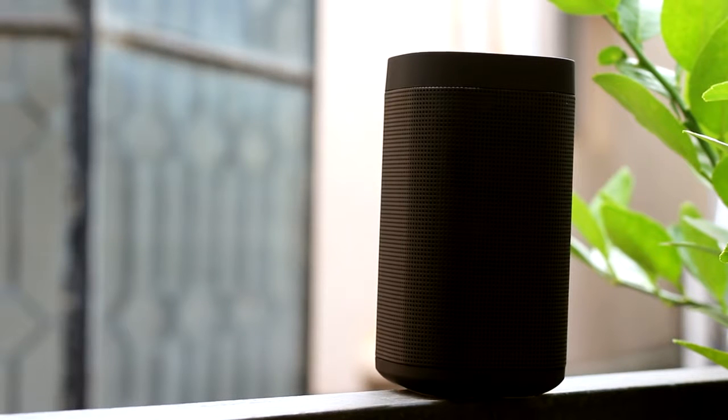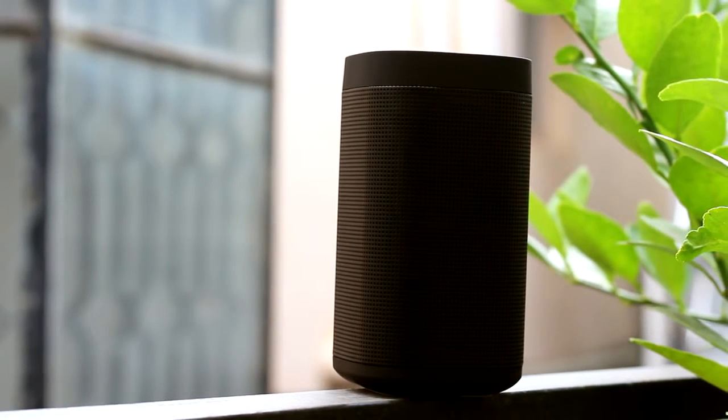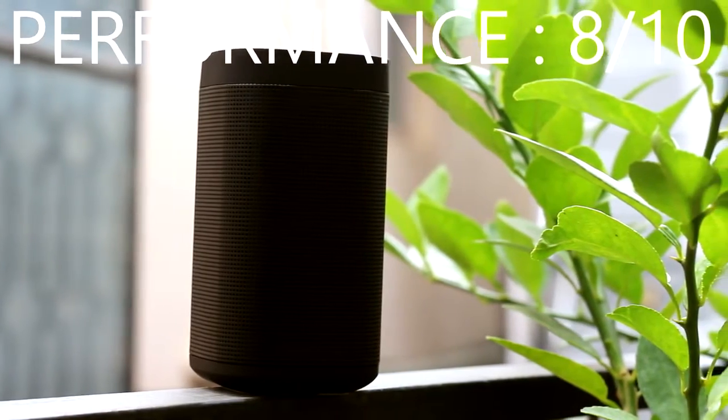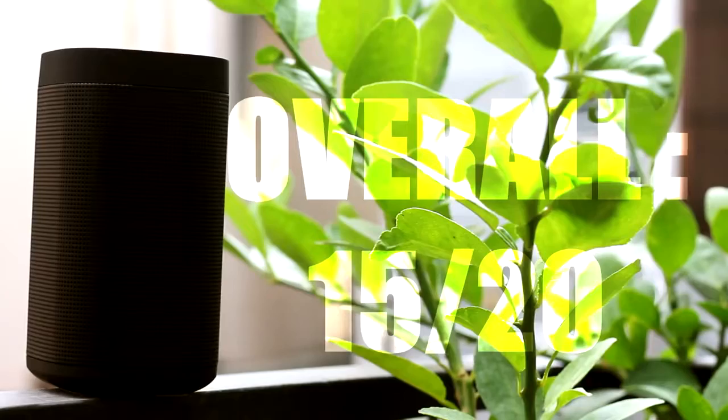As I mentioned earlier, it's not your typical rugged and fancy Bluetooth speaker, but it will not disappoint you when it comes to sound quality. On that basis, the LeEco Bluetooth speaker gets a good score of 8 out of 10, giving it a respectable overall score of 15 out of 20.